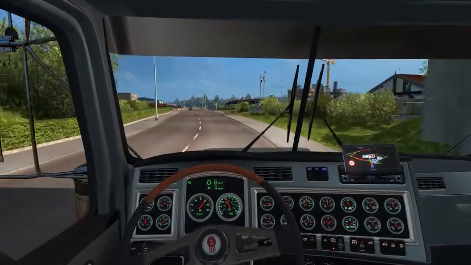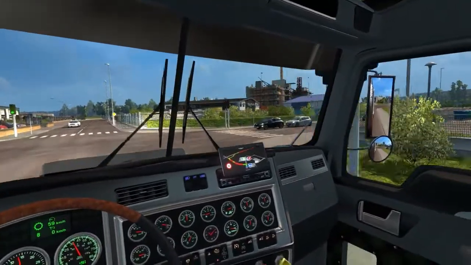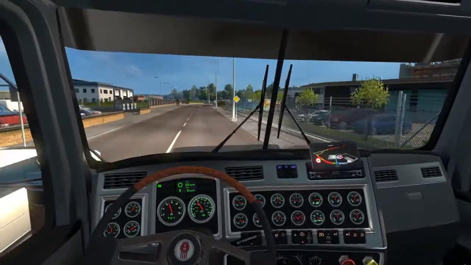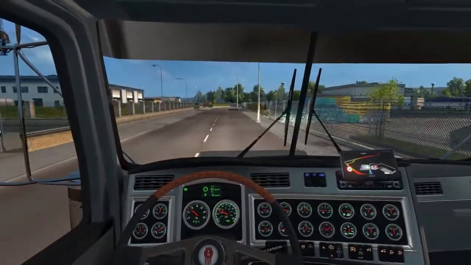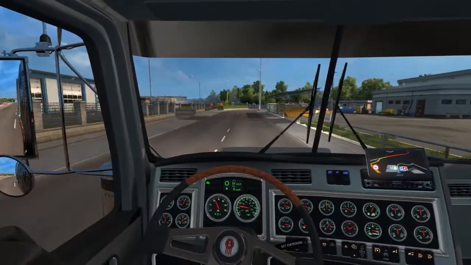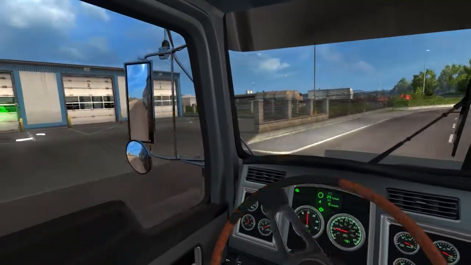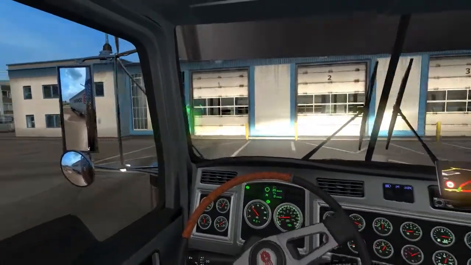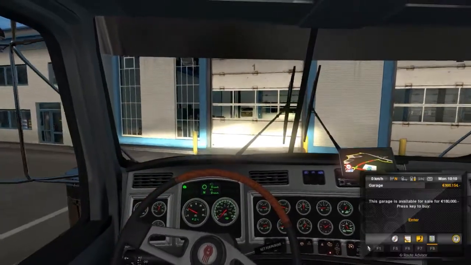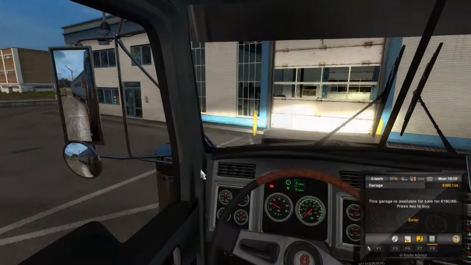So let's quickly race up to this garage. Bit of construction happening over there by the looks of it. What would be really cool is if that construction just kind of built itself up over time, and there ended up being a big skyscraper there or something as the in-game days go by. That'd be awesome. I'd love something like that. Anyway, another garage to add to the empire. Yes, I really do want to buy it.